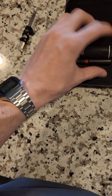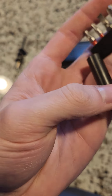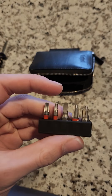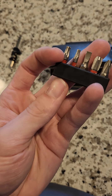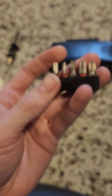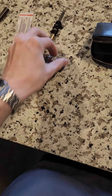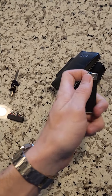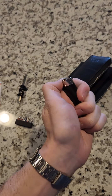We've also got a quarter-inch bit extender that attaches to the Crunch, and a set of bits for whatever I run into — a wide variety of options there. Last but not least is a lighter. I don't smoke cigarettes, but a lighter is always good to have in case of emergency.